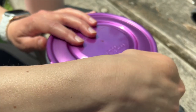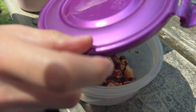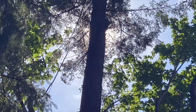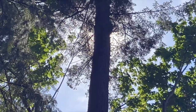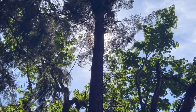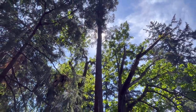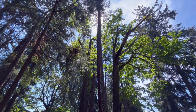Go ahead. We crushed that trail mix. If you can believe it, the exact solar angle gave us shade from this tree. And I'm not kidding, the sun is right behind there. Like right here. Okay? Now I'm going to zoom out so you can see. And there's a light breeze going through here. You can see it moving the tree branches. Look how beautiful this is. Isn't that amazing? Look at that.